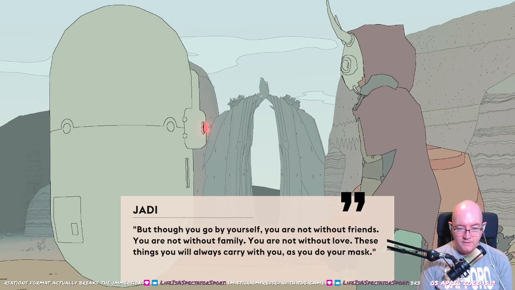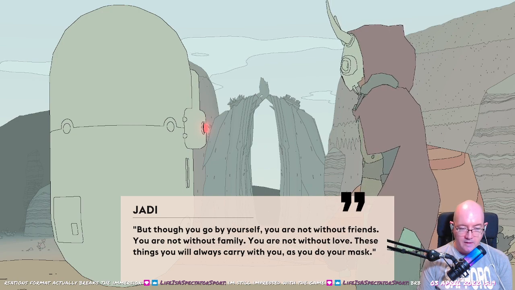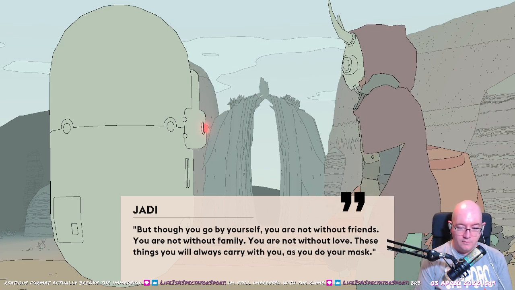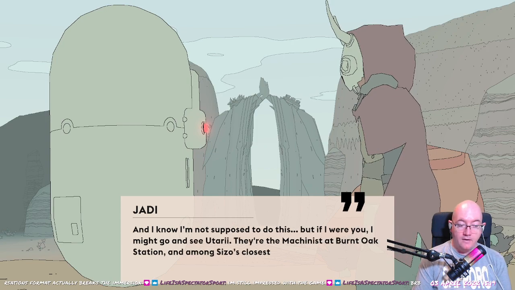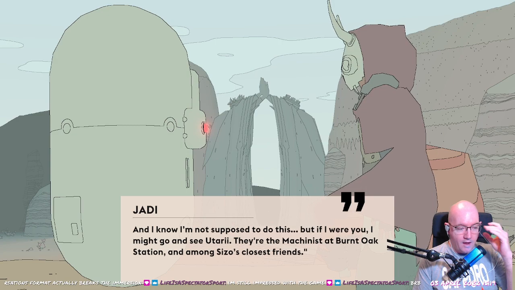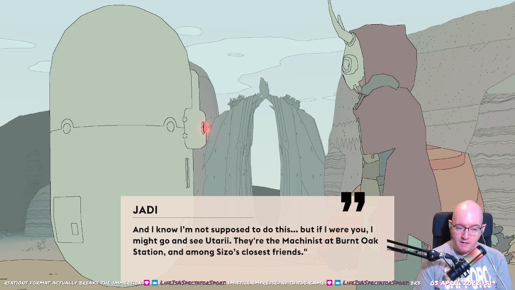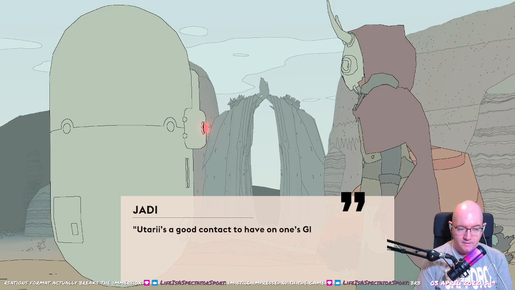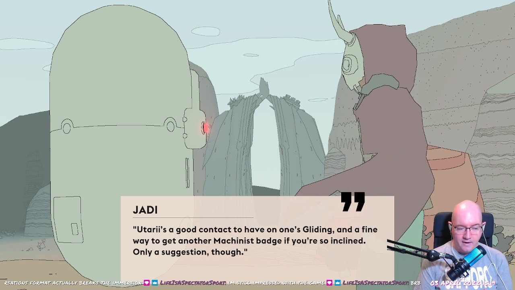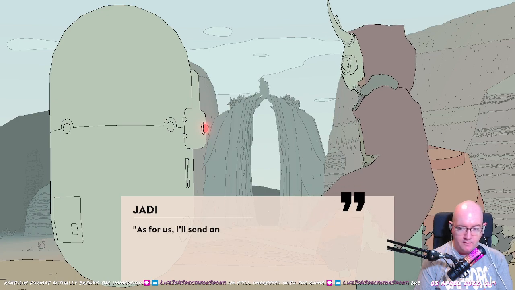But though you go by yourself, you are not without friends, you are not without family, you are not without love. These things you will always carry with you, as you do your mask. And I know I'm not supposed to do this. If I were you, I might go and see Utari. They're the machinist at Burnt Oak Station, and among Sizo's closest friends. Utari's a good contact to have on one's gliding, and a fine way to get another machinist badge if you're so inclined. Only suggestion though.